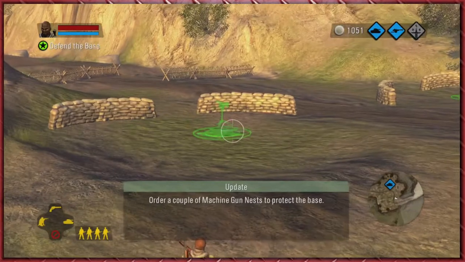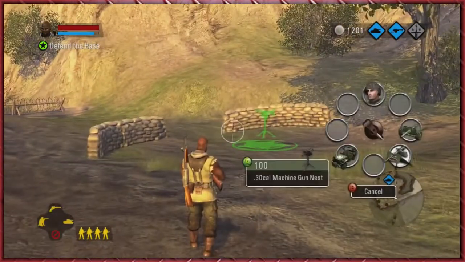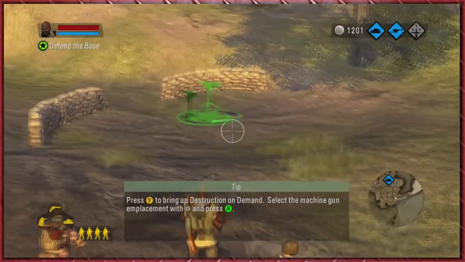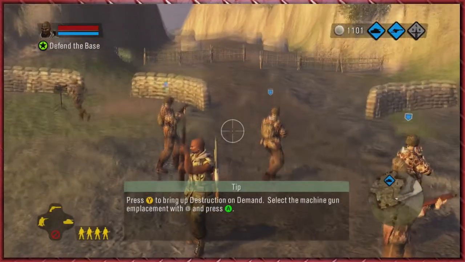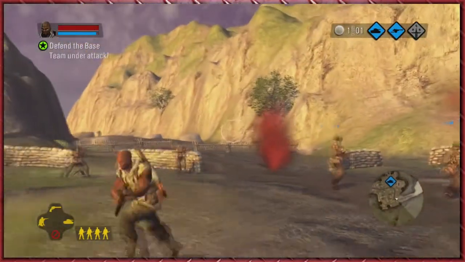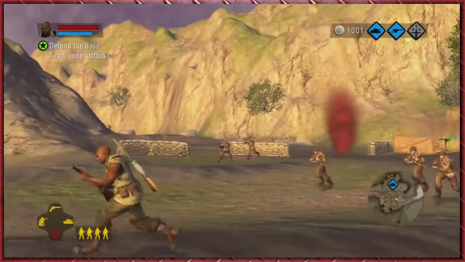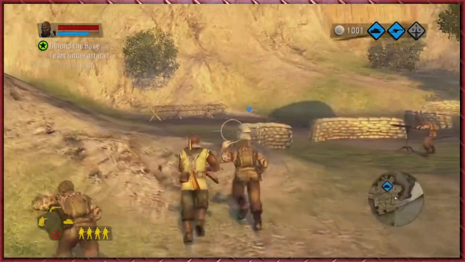There we are. I want a gun right here. I want one right here too. And fuck it, why not? Let's get another one right here because there is no kill like overkill. Come on, boys, light them up. There we go.